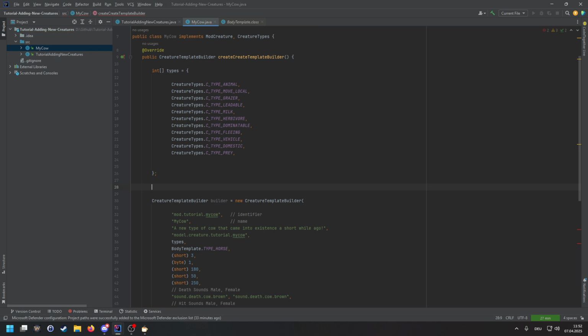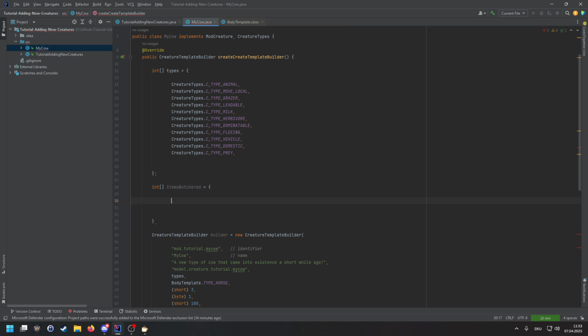So let's just do it like that. So int, and then we call that items butchered. To be honest, I wasn't prepared for that, but not a problem. Sorry that we lose some structure and order here, but better tidy things up, right? Okay, so these are the items that you can butcher from the cow, and what you basically do.